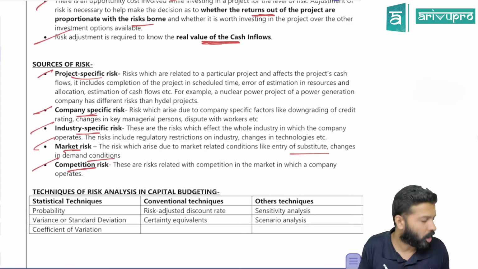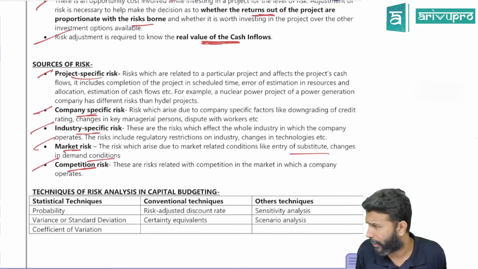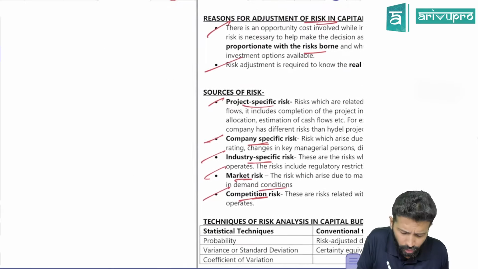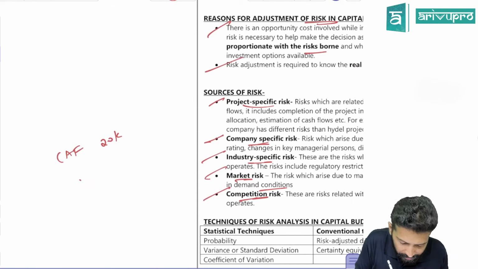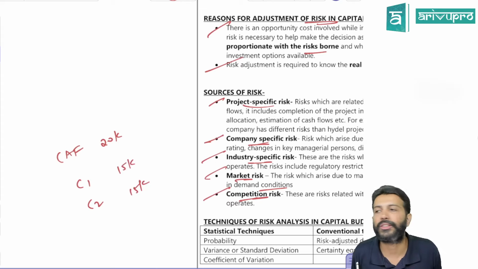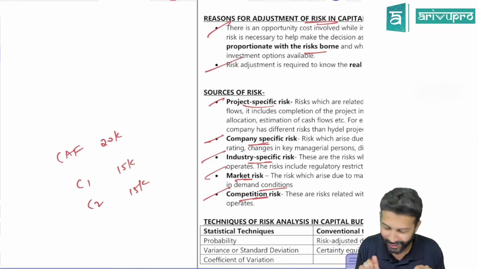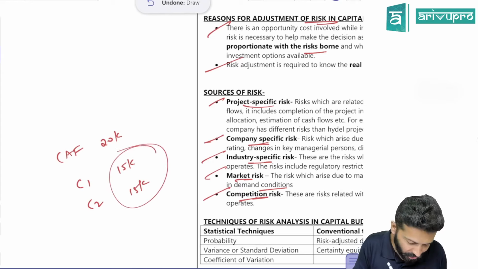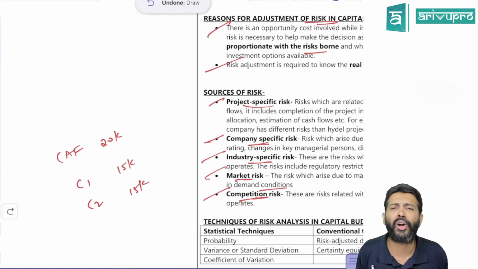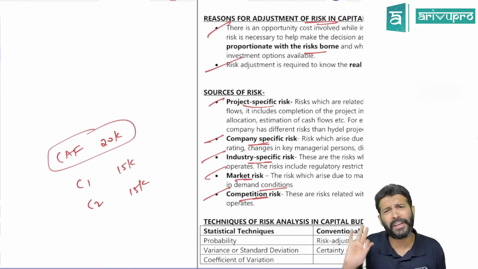Next is competition risk. Competition risk is a risk which comes from the competitors. Let's say we are offering CA Foundation coaching at 20,000. Two competitors came. Both the competitors are offering only 15,000 as the fees. Don't fight, I don't know the fees, it's just an example I'm telling. Currently, we are charging how much, sir? 20,000 for CA Foundation. Are the other two competitors charging higher or lesser? Lesser. Now, can I survive in this industry? They are in the same area.